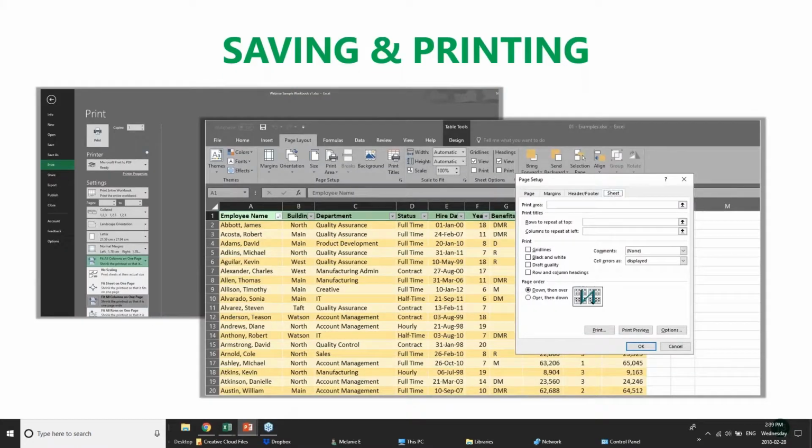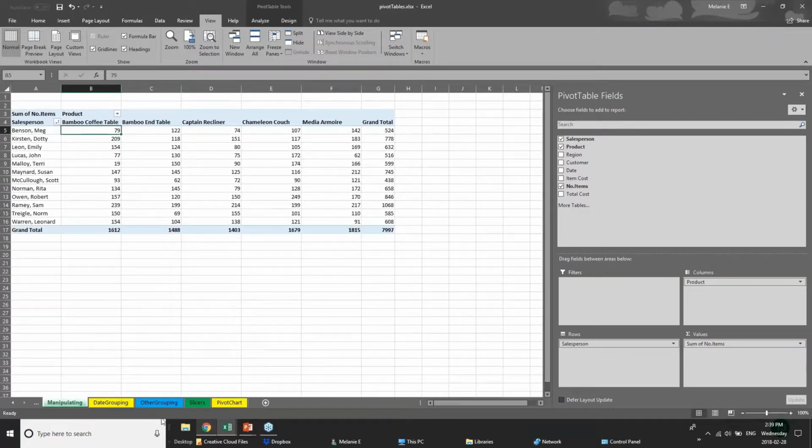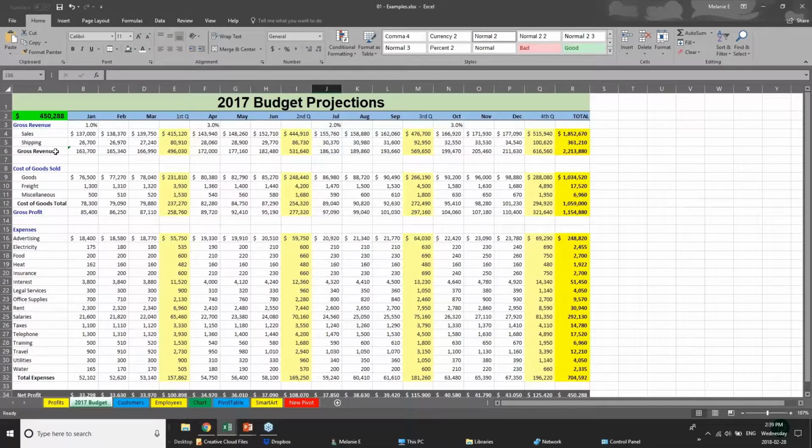All right, let's talk a little bit about saving and printing, just because printing in itself in Excel can be a little bit of an exercise in patience sometimes, because if you have a very small worksheet, not a big deal. But when you're dealing with very large files, like this one, for example, with lots and lots of data, or where's this one? Another one that I had here that was very wide, this budget one. So how do you fit this all on one page? For example, say you wanted to hand it out to your team and you didn't want it going across many pages. How do you do that?